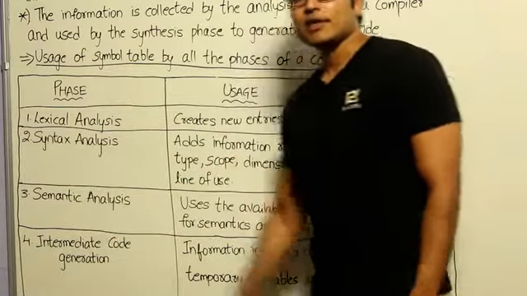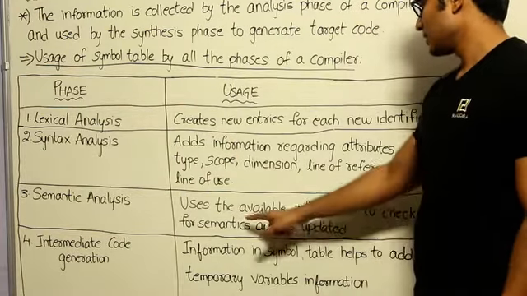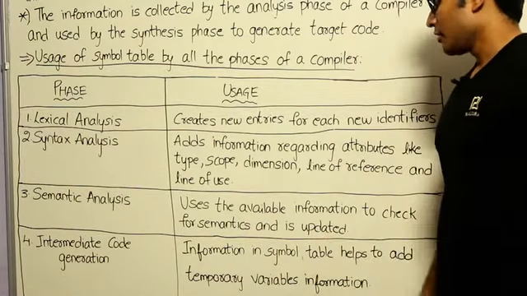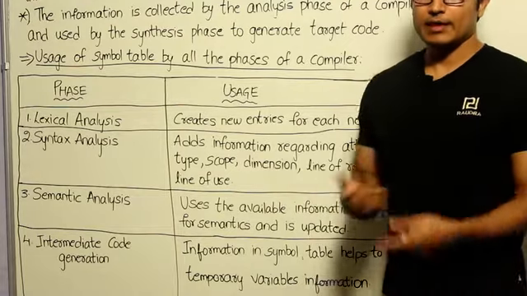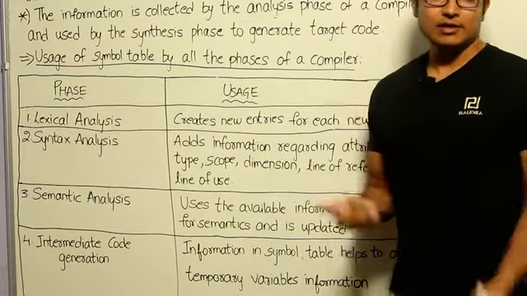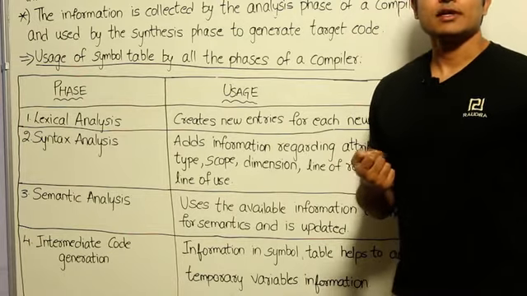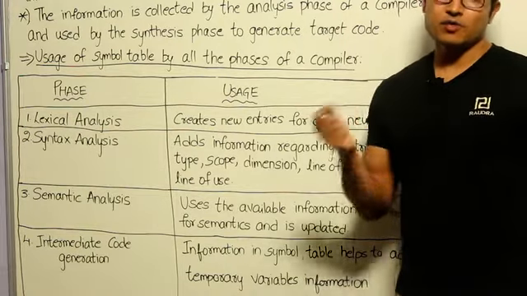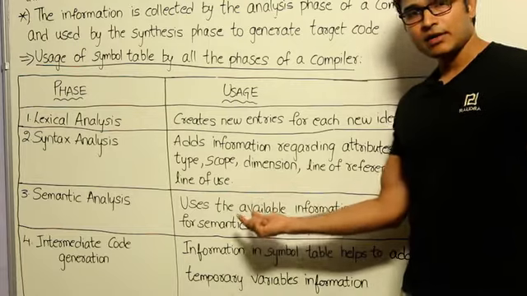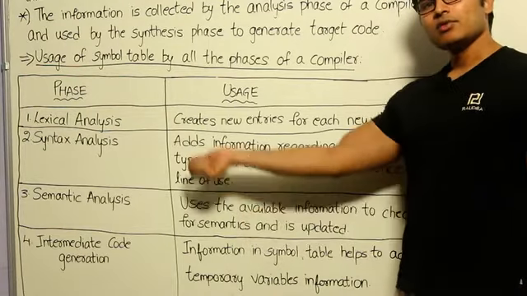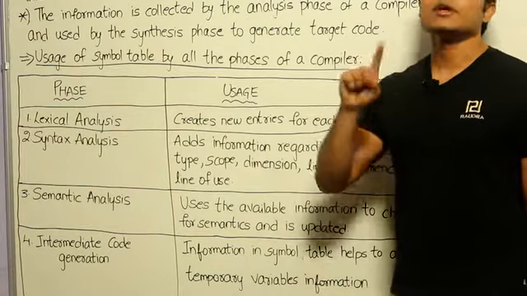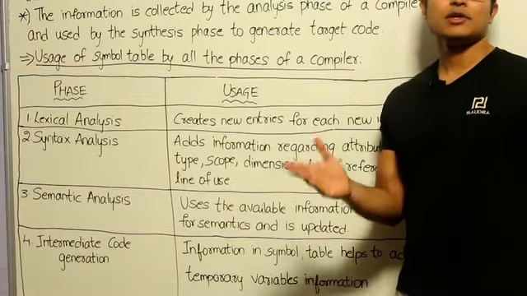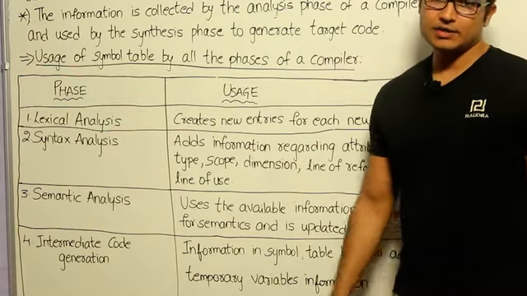And the next one is the semantic analysis phase. The semantic analysis phase uses the available information to check for semantics and updates it. For example, if you are going to use a variable a in some assignment, let's say you are writing a equal to 10, right? We have to check whether it is semantically possible or not. How will you be able to check? If you know the type of a. In order to know the type of a, your semantic analyzer is going to get into the symbol table and see the entry for a, right? And it will find out that if a is the name of an array, you should not be able to do that kind of assignment. a equal to 10 is invalid, right?